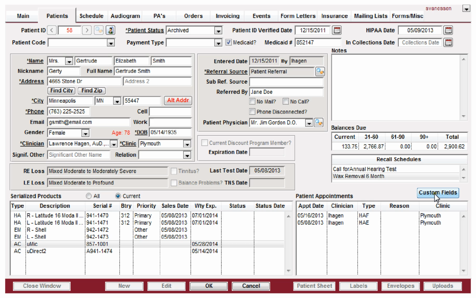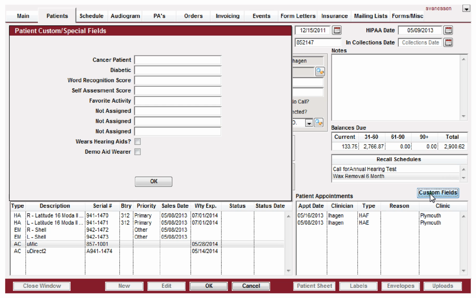Oh, one more thing before I forget. There's a button here to the right. So we've given you a lot of information here, but if you find that we're missing something that you also need to track, custom fields would be the place where you can denote it. When I click on the Custom Fields button, a little pop-up window appears where you have 10 different fields, 8 freeform text fields as well as 2 checkboxes, where you can define the label that would correspond to each of the fields.